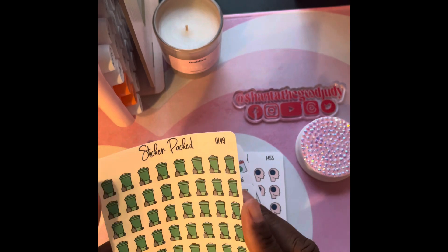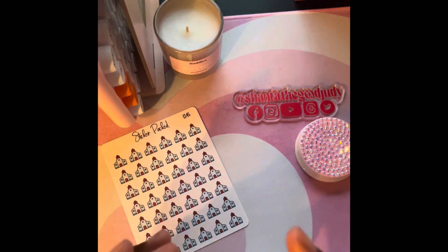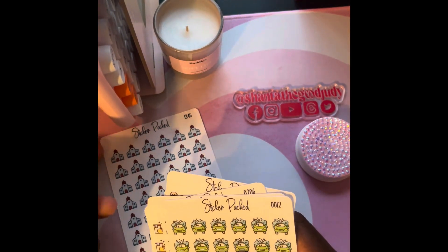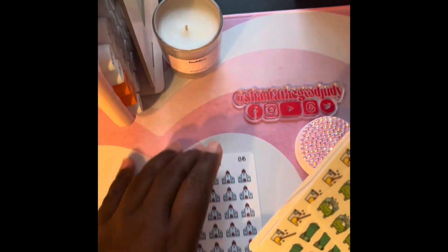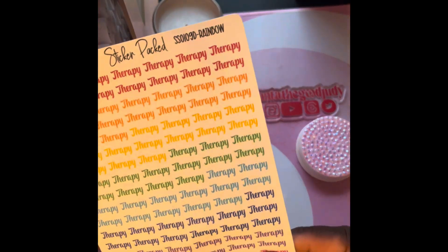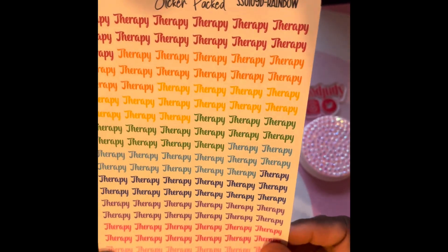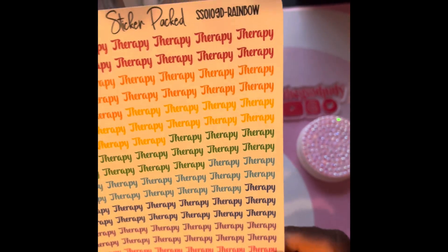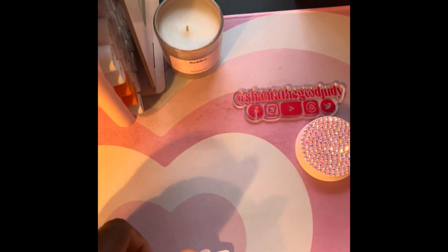The tripod I'm using is a super simple one from Amazon. I also have a microphone coming from Temu — I'm trying to do little things that won't overwhelm me to upgrade the quality of my videos, since I shoot from my phone. I also got a therapy sticker because I think I'm about to start back picking up my therapy sessions, so I can have those scheduled in my planner.